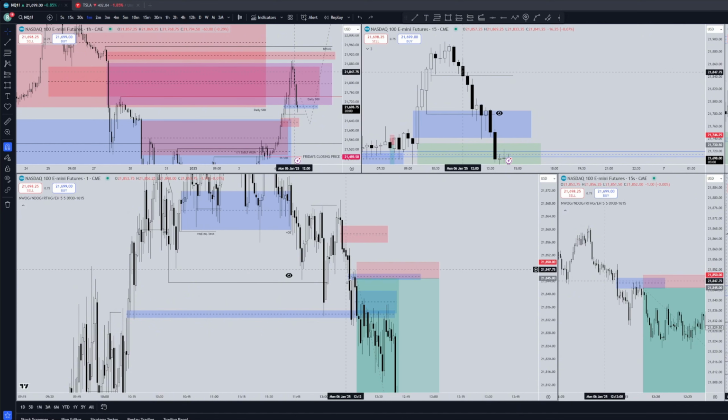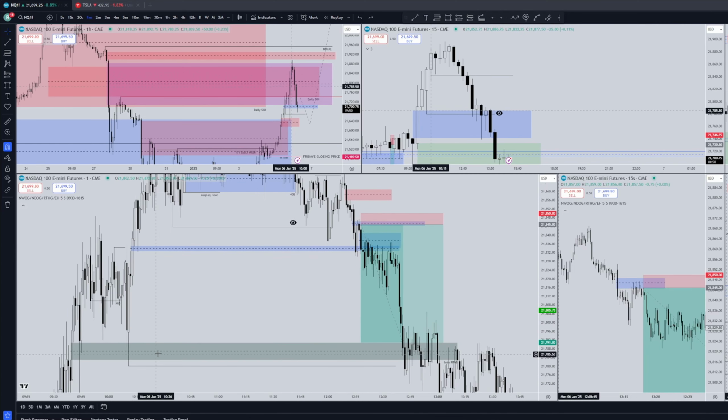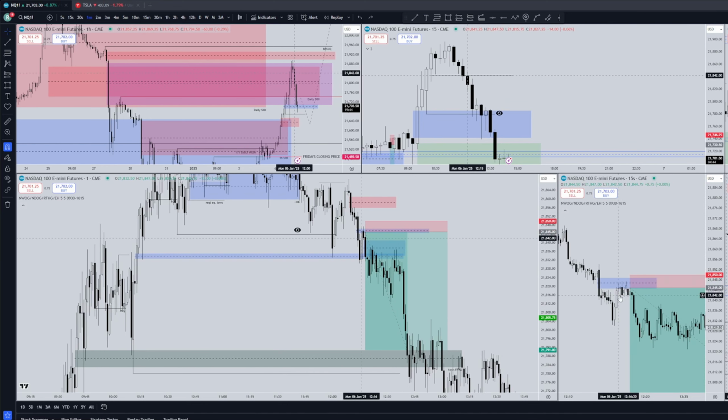When price drove a bit lower and came back up, I was looking at how it would respect this fair value gap right here. At this moment, I had an eye on this low, right below the first fair value gap denoted in dark green. Looking at the 15-second chart, I liked how price was keeping the body of the candles within the first half of the fair value gap, with the wicks barely reaching into the second half. This indicated that this was most likely going to be a respected fair value gap. I took my 6 micro contracts short, and from then price delivered lower.